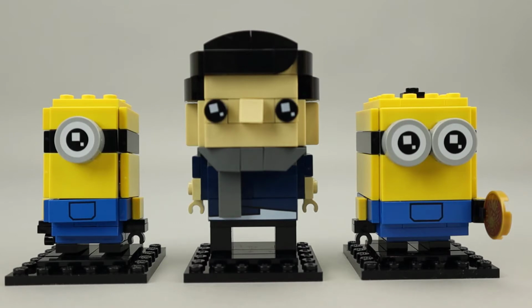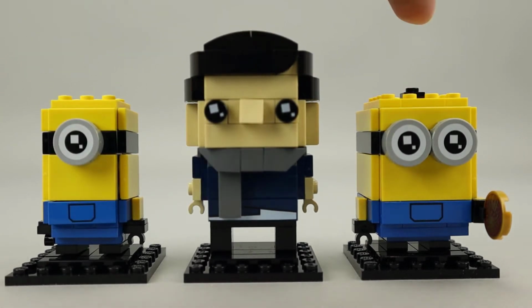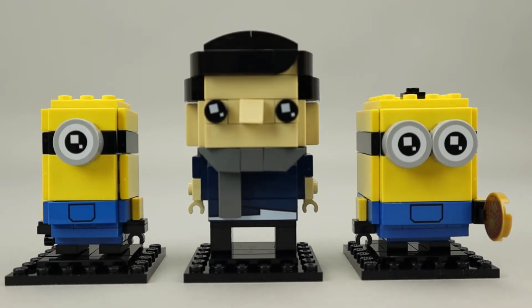Here are our finished Brickheadz, and we have Stuart here on the left, Gru is in the center, and then this is Otto here on the other side. I think they all turned out really nicely. I think Gru looks good in this brickhead form. I like the way they did the scarf in this gray.